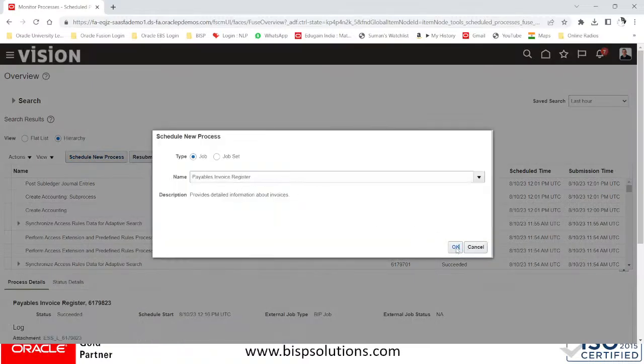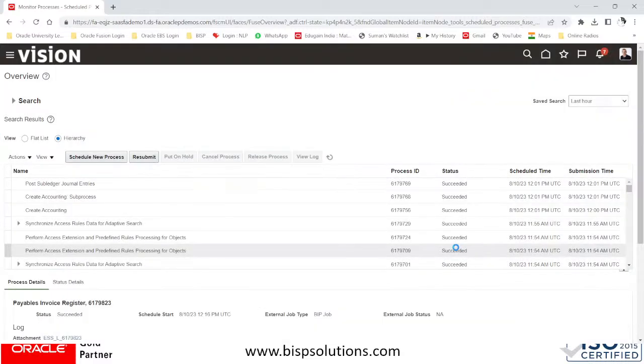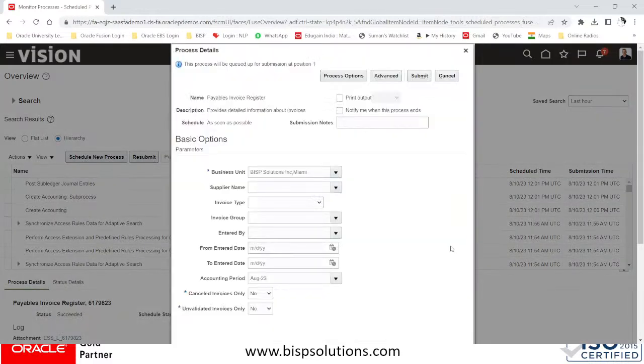Payables invoice register. The last period is July, right? So that's why it is not showing up. Let's take July 23, and I am specifying that particular supplier, right?